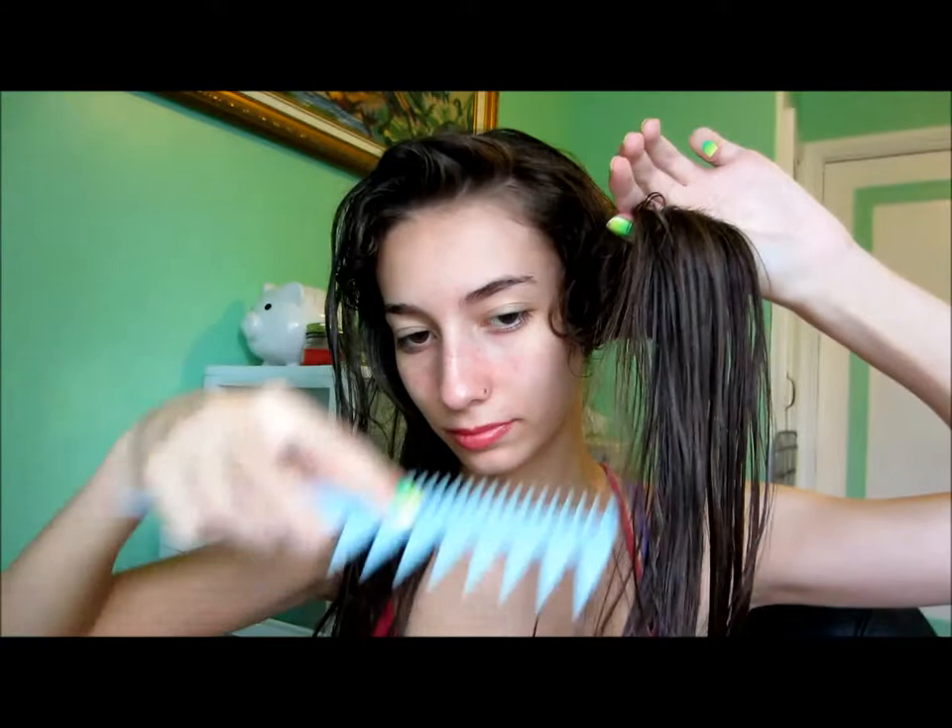Hey beauties! First, I'm going to take a comb or a pick — anything you have — and brush through my hair. I just had a shower so the actual tight waves are with no heat, which is great. What I mean by 'fast' in the title is the process I do overnight, but in the morning to style is so fast.